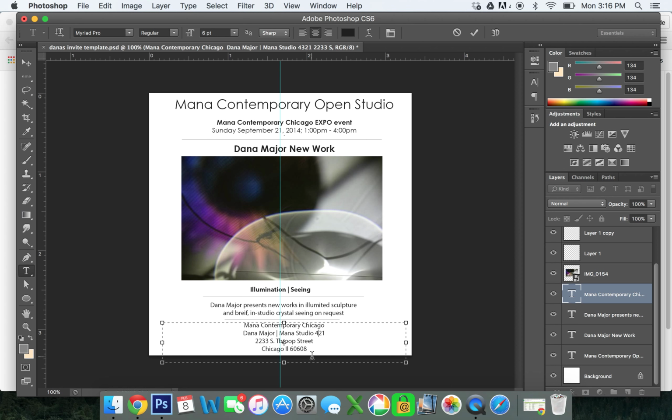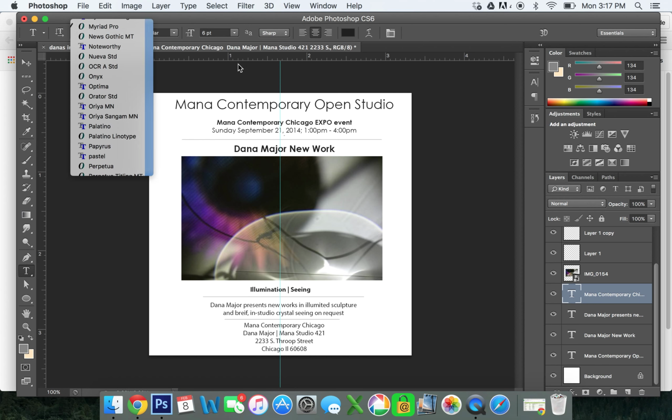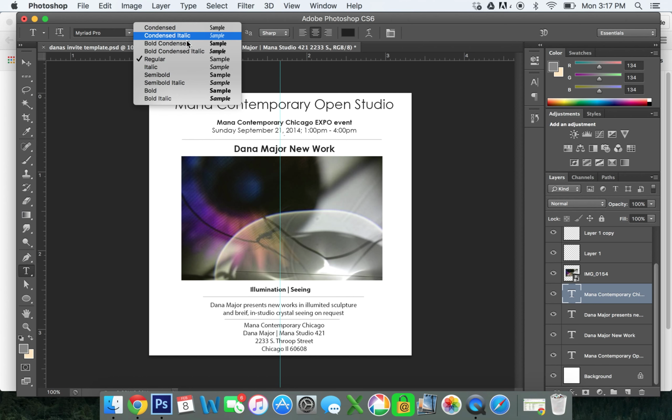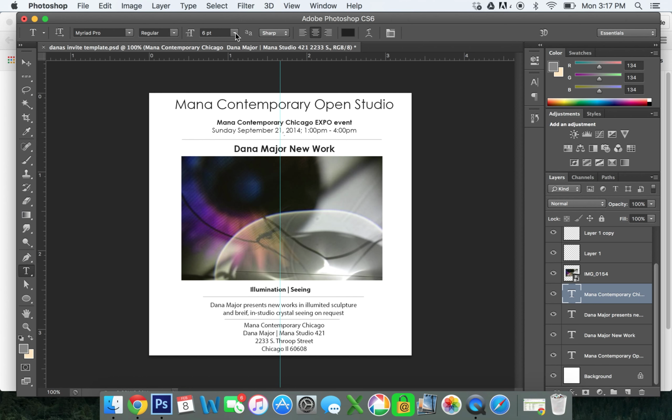You'll also notice that when you're in text mode, a font control bar appears up here. When you're not in text mode, obviously the selections for transform are up here. I'm going to go back in text mode and point out that here are your fonts, regular, condensed, all that good stuff, your point size, justification, and all that fun stuff.